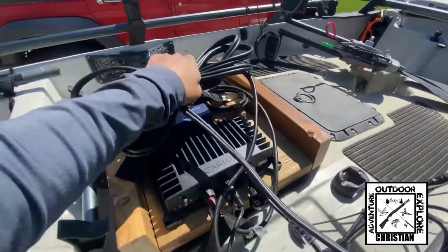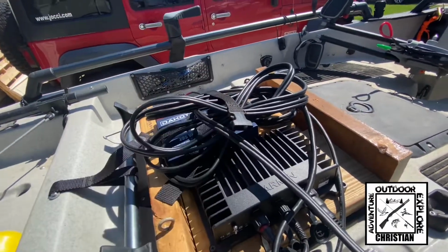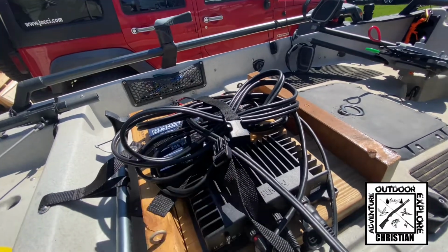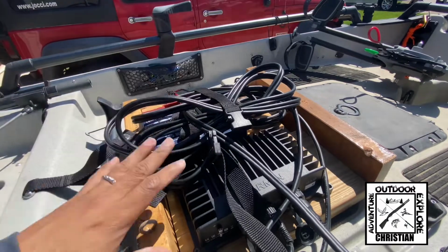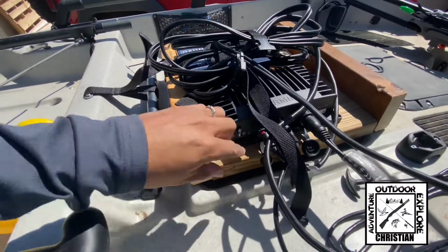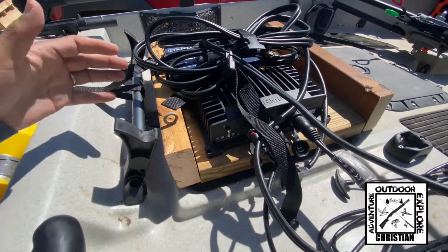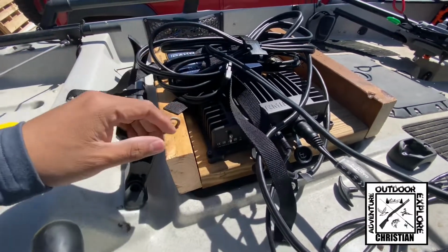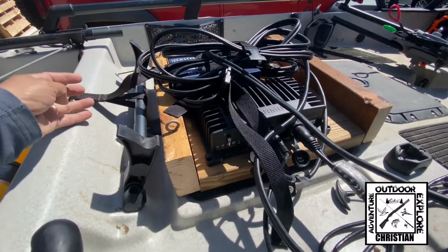So for me, I just put it up here, and then use the strap that goes with the seat, push it over, get it secure, tie it up. This way, nothing goes anywhere. Everything stays in the boat, and it stays under my seat. It's well vented. As you can see, we have at least 2 inches right there from the hole, so in case water comes in, it will be out of the water as well. And if we flip over, hopefully it will be out of the water as well.